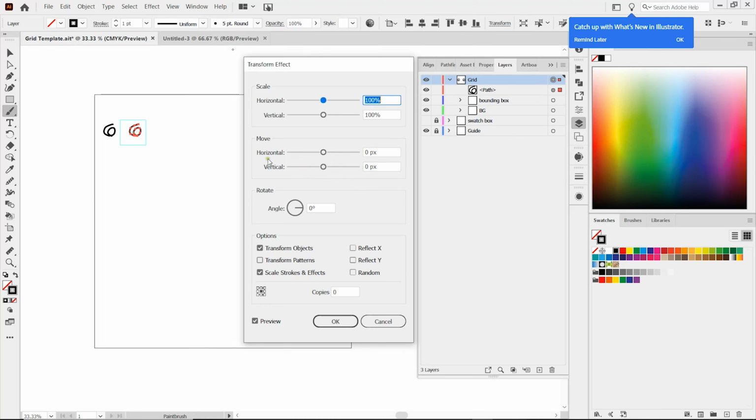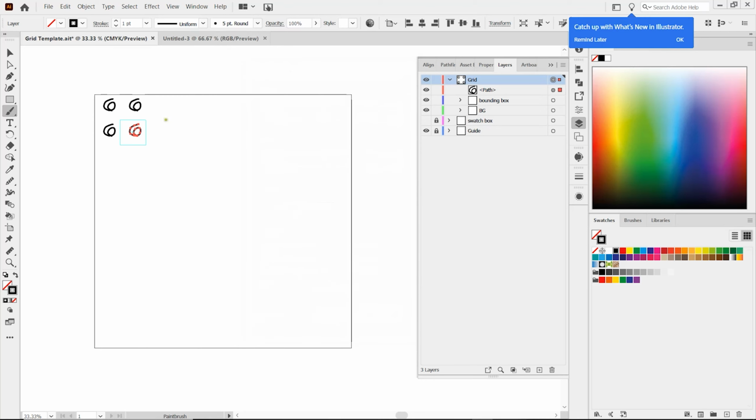So we go into the move vertical and we move it -100, which means it will move it up 100 pixels. Then again we need one copy, and we hit OK. So now whatever we do here is repeated all around.